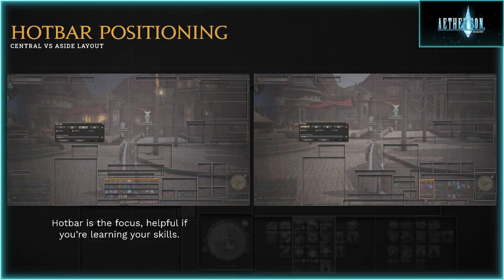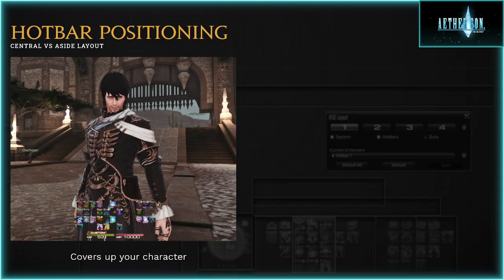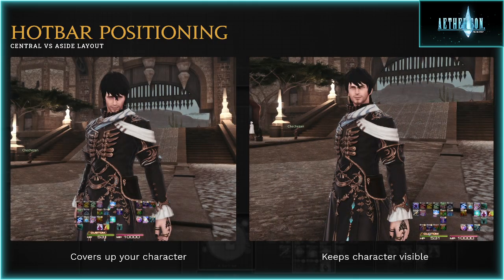It's helpful if you're learning the skills. Whereas the second one is kind of focusing more on enhancement and status timers. And it allows kind of better visibility of the floor of your character right below them. Particularly, the central alignment kind of covers up your character, whereas the side alignment keeps your character visible, which I like.